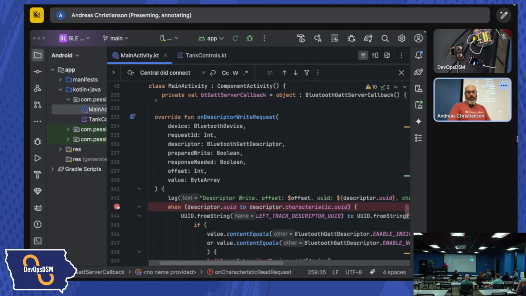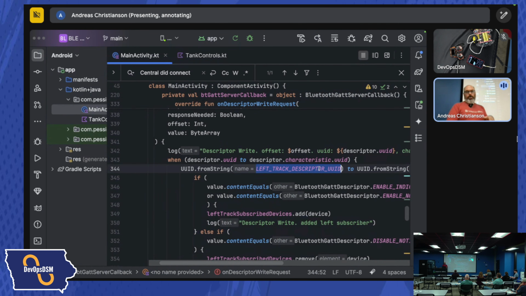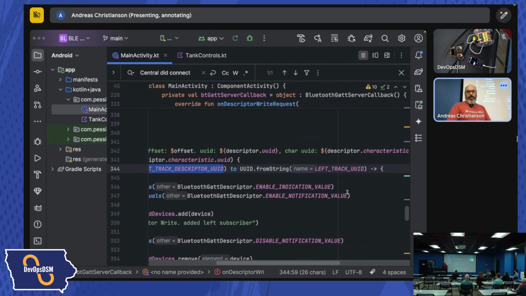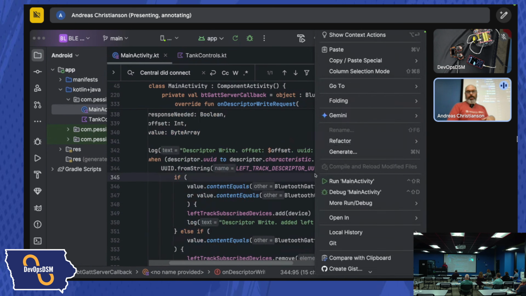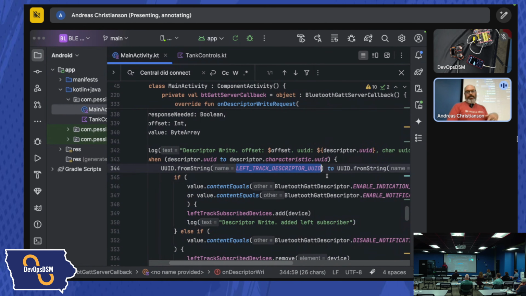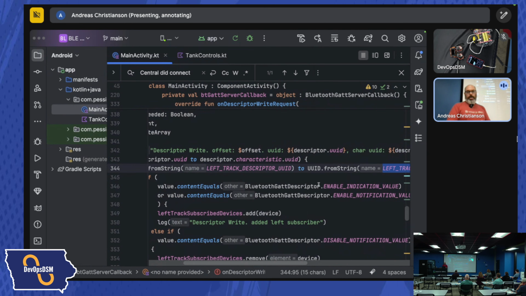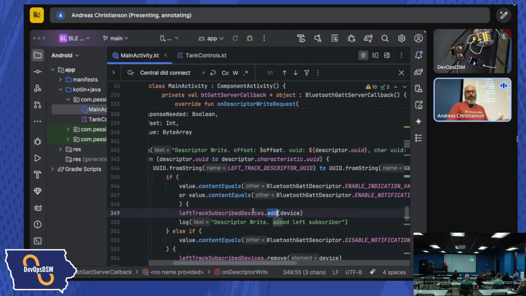That's the descriptor write request to subscribe down here. So the descriptor, I need to know whether you're going to go for the left or the right UUID, and then I also need to know, the descriptor is the CCCD ID, and then the UUID for which track you want to be subscribed to, and then I just add you to that mutable set. So hopefully that makes sense that the tank is going to connect to the server. This peripheral is the server, and it's going to say, I see you have a descriptor on this attribute I care about. I'm going to put a 1. I want to write a 1 to there. When you see this request, that means I'm subscribed, and you should send me notifications. And this is how I'm handling that, by hand, very manually.